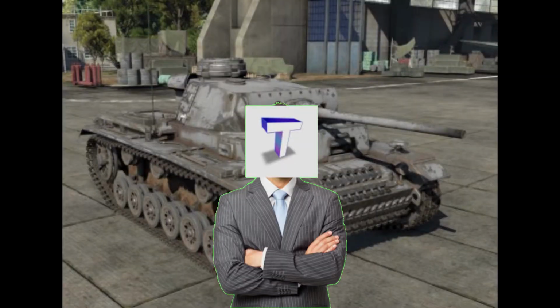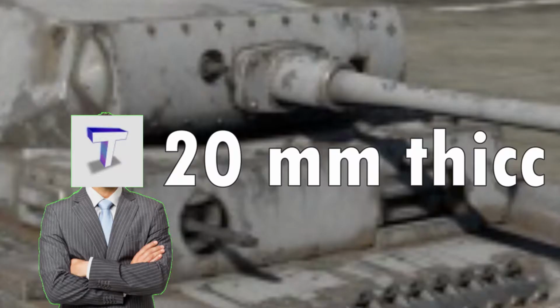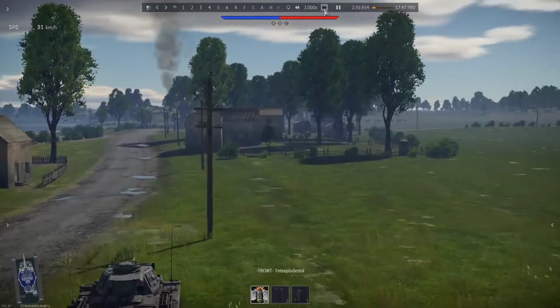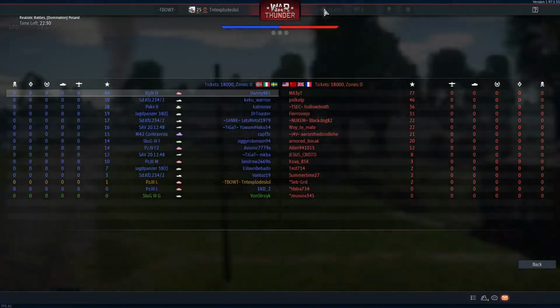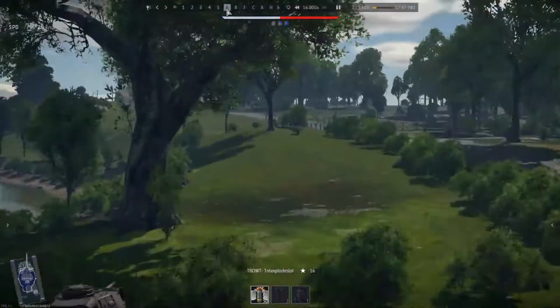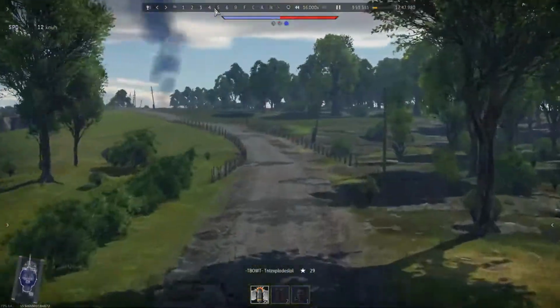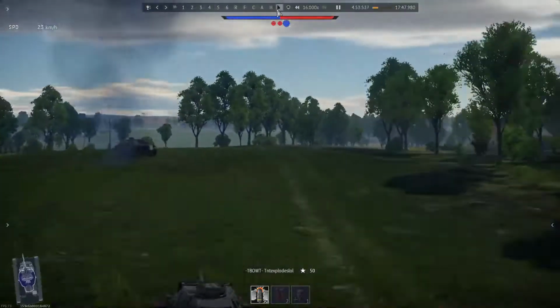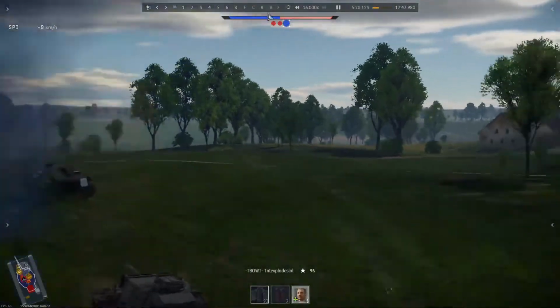Back to the topic, the Ausf. L modification is intended to improve the protection of the J variant by mounting additional 20mm thick armor plates on the front of the hull, and the turret is made out of die-cast metal. While this certainly improves its resistance against HEAT and HE projectiles, which explode on impact and damage only the first layer of armor, it is single-use, as well as classic AP. More than a single layer, 70mm would do.